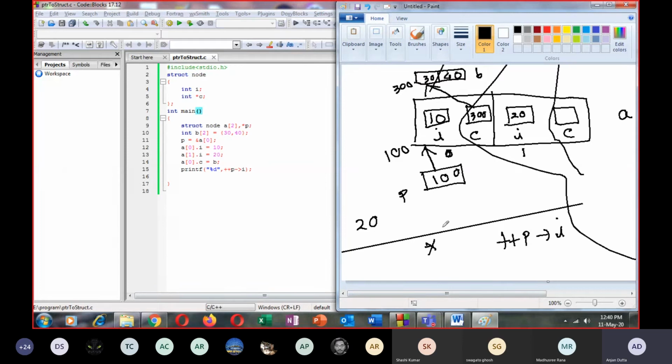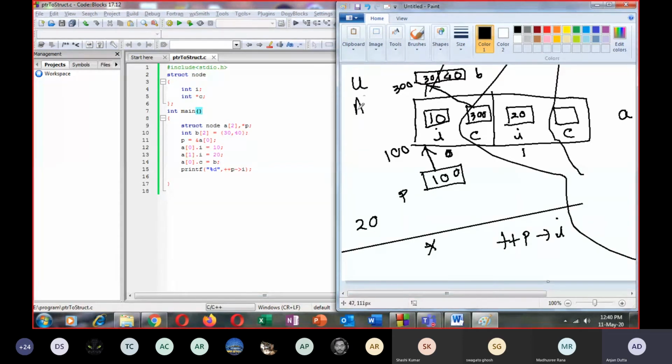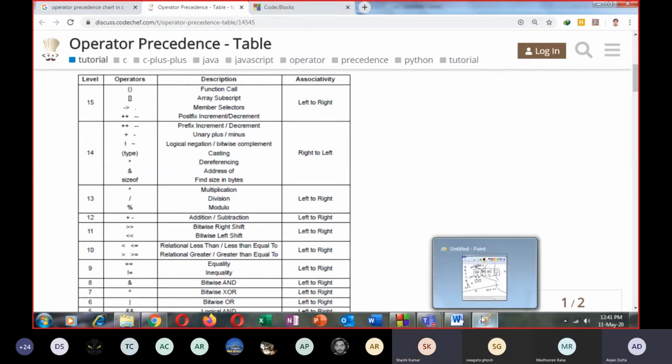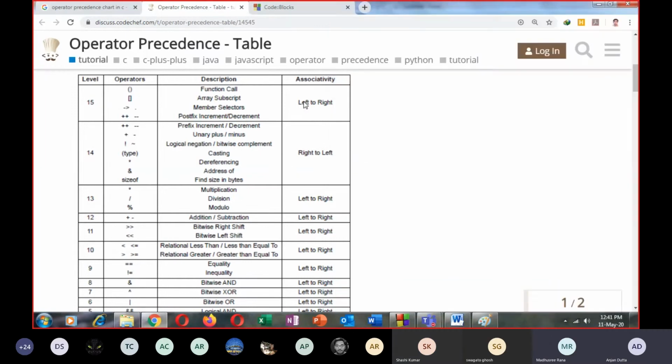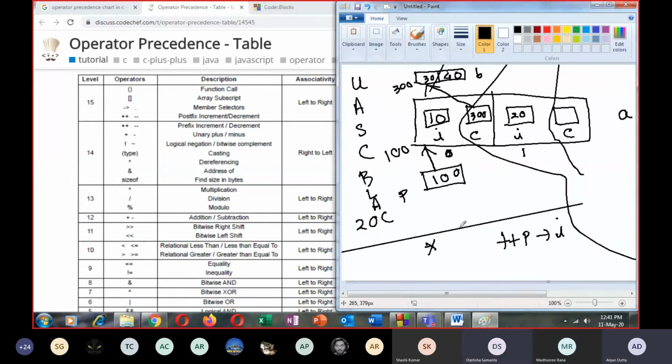Now if I go to the operator precedence chart, which operator has the highest precedence? Arrow, and also plus, the precedence is the same. But the associativity is left to right.